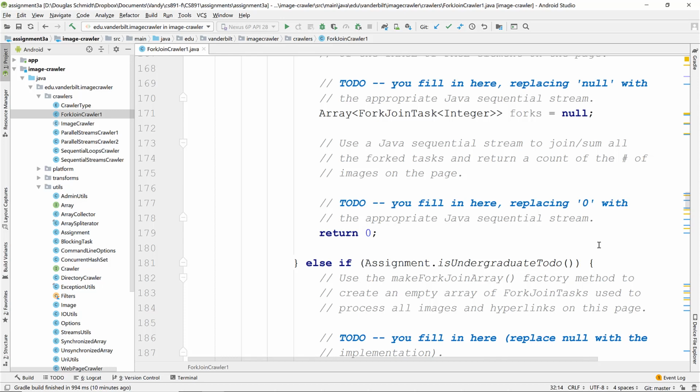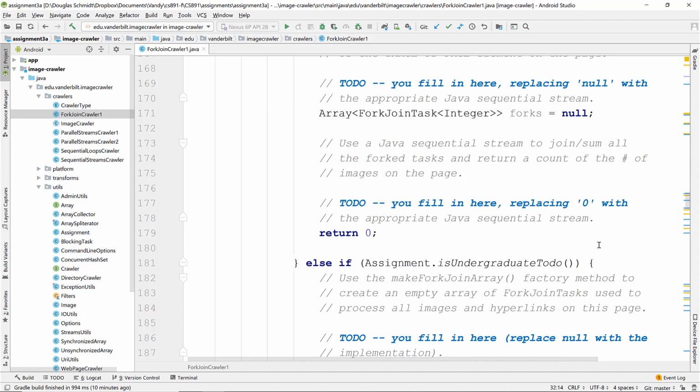And so once you've got this forks array of fork join tasks, then you're going to go ahead and do the next piece of the logic here, which is basically replacing the return 0 with the conversion that will join all the results in the forks array and sum them.